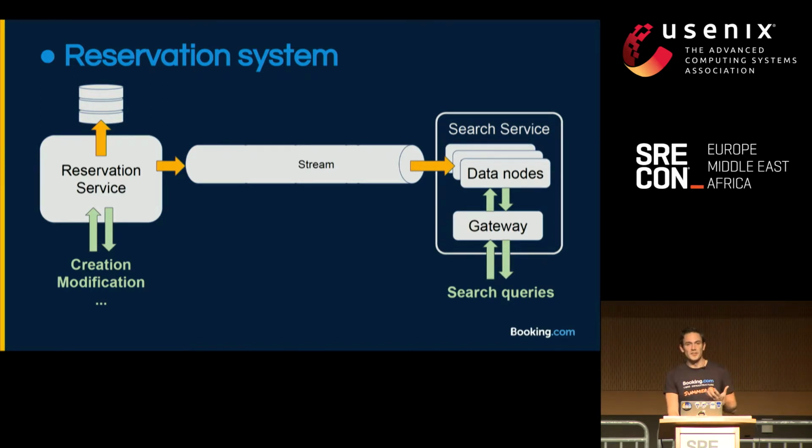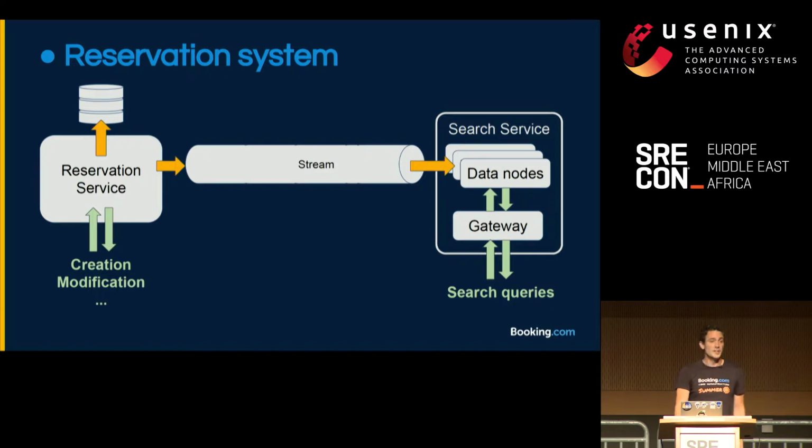But no one is accessing these data nodes directly, so we have a gateway. When you do a query to the search service, you will call the gateway, and this gateway will call the data nodes. That's a very, very basic overview of the system, but that's completely enough for our talk today. I will stick to two things. When you see green here, that will be HTTP traffic. All of this green row, these titles, are HTTP traffic. In yellow will always be the data.